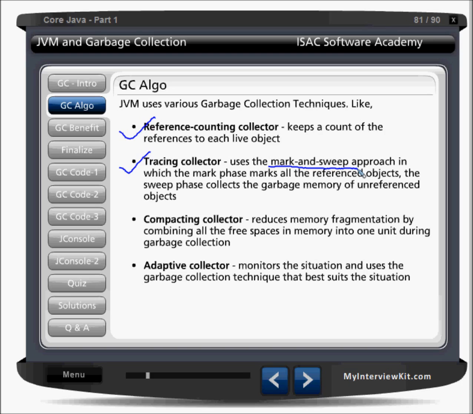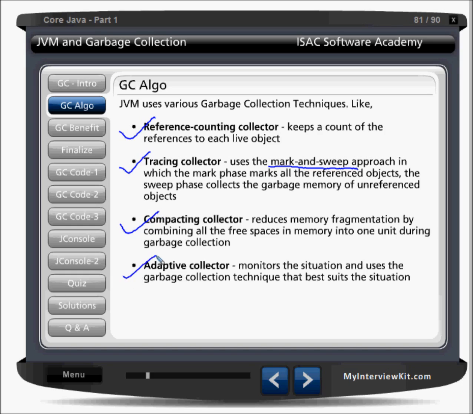Next, the compacting collector reduces memory fragmentation by combining all the free spaces in memory into one unit during garbage collection. So whatever is free, it keeps on one side, and whatever is occupied memory, it keeps on the other side. So it is just doing some defragmentation of the memory. Next, the adaptive collector.